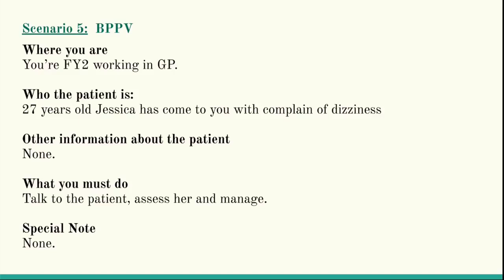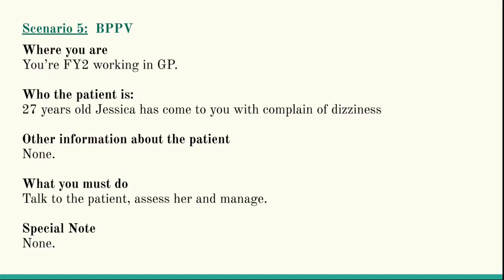May I know what do you mean by dizziness? Doctor, I feel that the room is spinning around me or the environment is spinning around me. All right, now you have come to know, because dizziness is an umbrella term that can be used by the patients for vertigo, for lightheadedness, sometimes when they feel like they are going to faint. So it's an umbrella term. You need to clarify what exactly the patient means.